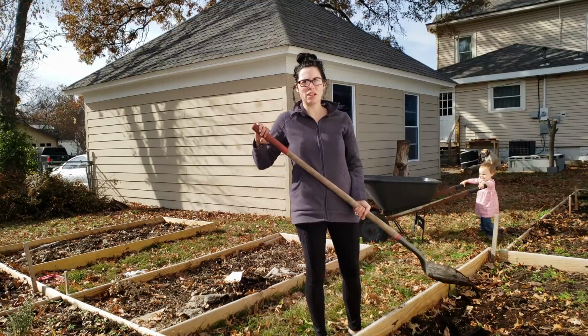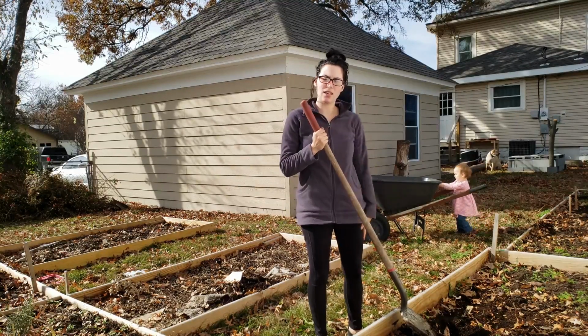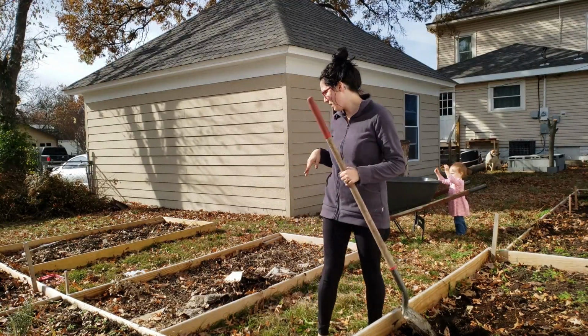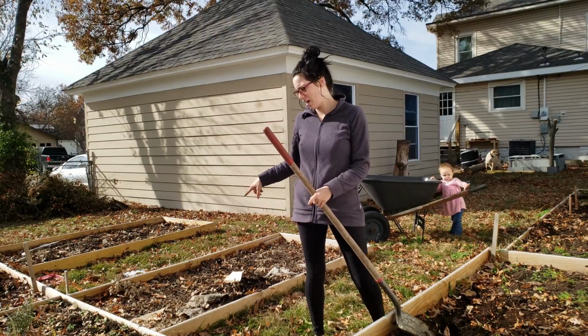Basically what I'm doing here is emptying out this bed to reinforce the sides where it's buckled out, and hopefully help speed up the decomposition of these leaves and cardboard.